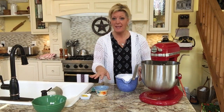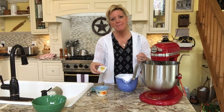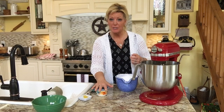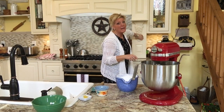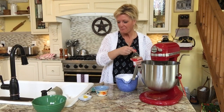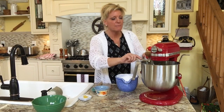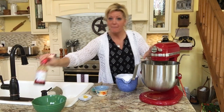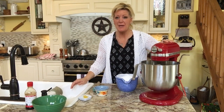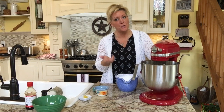Another ingredient we're going to be using is lemon juice. I've gone ahead and zested one whole lemon, so that's given me just over a teaspoon of zest — we're going to be using that at the end. I've also juiced that lemon as well. To that we're going to be adding one and a half teaspoons of vanilla. I'm going to go ahead and add my one and a half teaspoons of vanilla — I've got one teaspoon here so I'm just going to do one and a half. If your butter isn't quite at room temperature, you can put it in the microwave for five to ten seconds just to soften it up a little bit. You don't want it too runny, but you don't want it really hard either, because once you start mixing you want those clumps in the butter to spread nice and evenly.